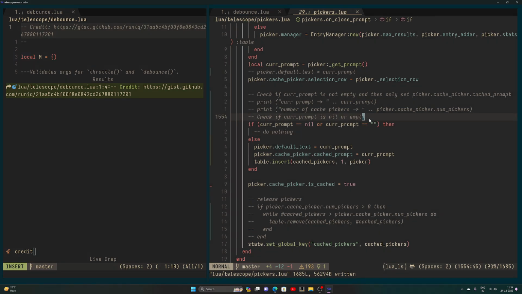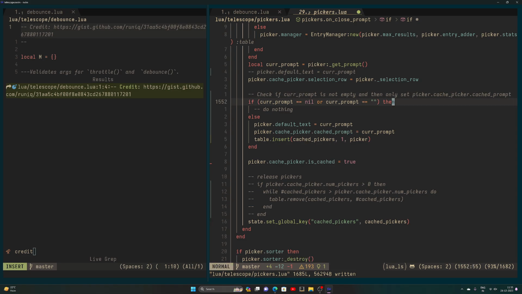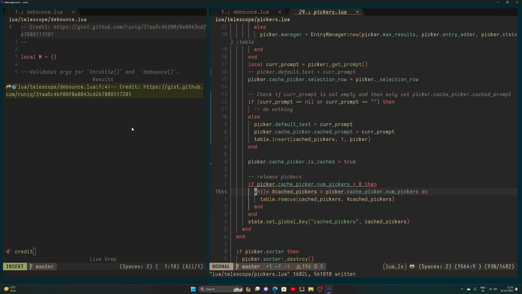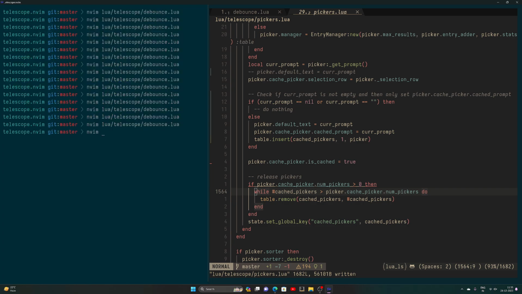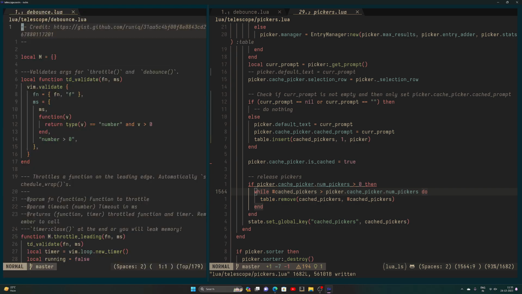All this time, I still don't get why Telescope went with that. Ideally, I would prefer an option for the users to say whether they want last empty or not. But anyways, let's just bring this back. I want to understand if this is of any use. So I'll just do this. Anyways, my num pickers is 1 only, so I don't think it will have an impact.